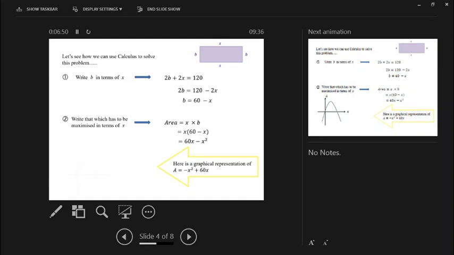Okay, hierdie maak nie nou saakie. But do you guys see that that is a parabola? It has an x squared in it. Okay, this is in fact a parabola wat deur die oorsprong gaan. So this is an equation for area, but it is also a parabola. And do you guys agree that that value is the maximum value? So if I can calculate the value of x for that turning point, then I have the maximum area of this rectangle. Okay? And that's what I'm going to do.